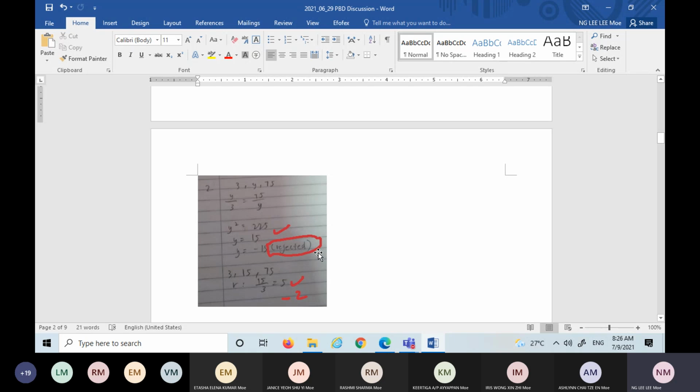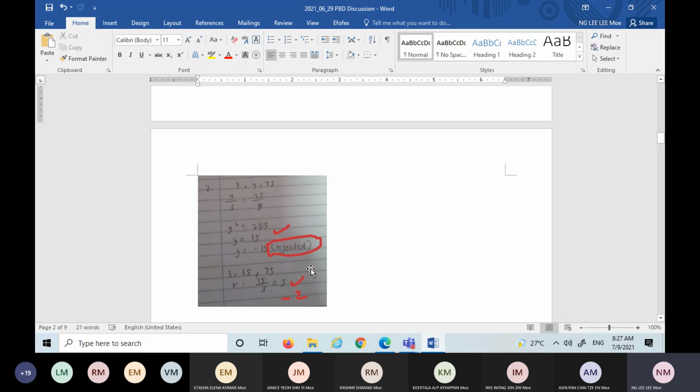If you want to write more, every time you reject your answer, actually you can put in the bracket why you reject this answer. Don't just say, I like to reject, then you reject lah. I think it cannot be negative, then I reject lor. No, cannot. You must have the reason. Like for example in our AP GP, the n, the number of terms, yes, you cannot take negative, you cannot take fraction. You can write the reason: n as a number of terms cannot be negative or fraction, then you reject it.